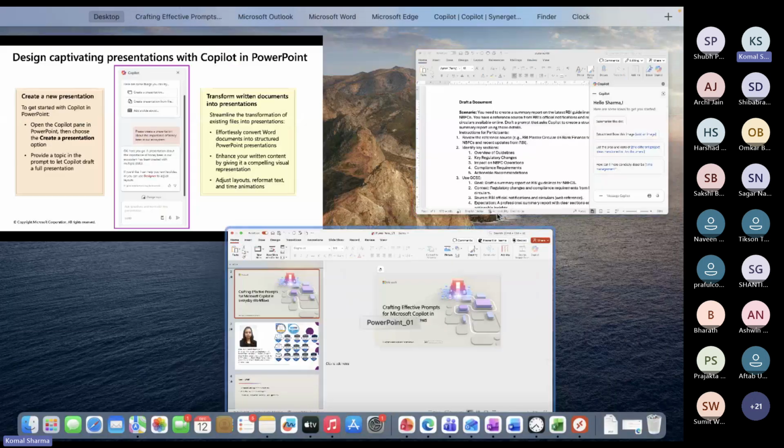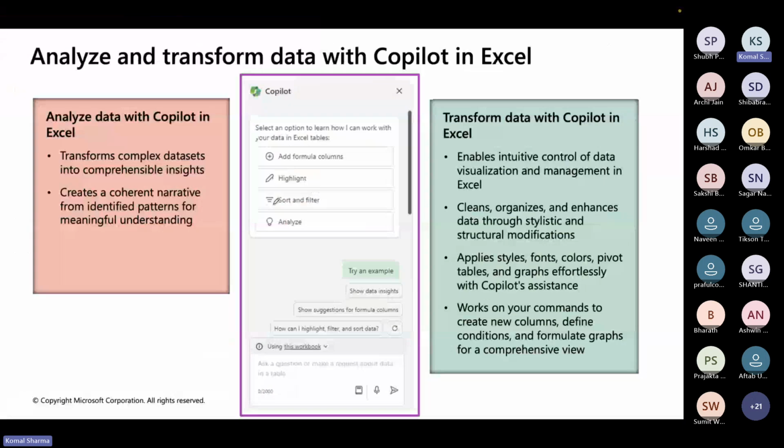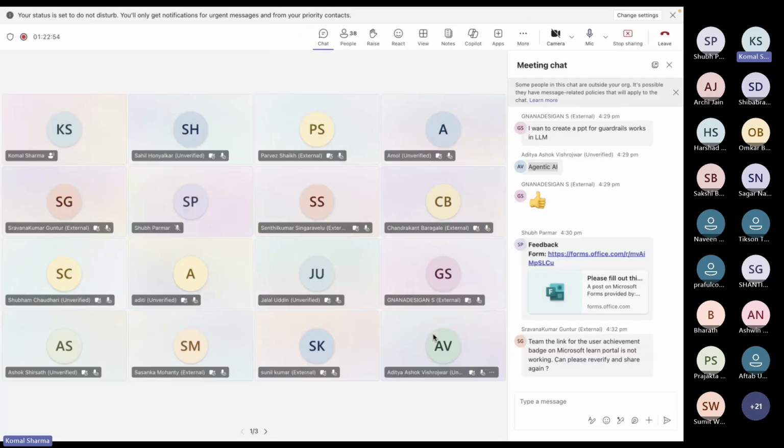Okay, now let's move ahead. After PowerPoint, let me take you to Microsoft Excel. And here in Excel, you can use Copilot to analyze your data. Can anyone let me know what is the tricky thing you feel is there in Excel? Like what you generally find difficult working in Excel? Or you think it's not difficult, I know it, but it is a time-taking process. Anyone, can you please mention?